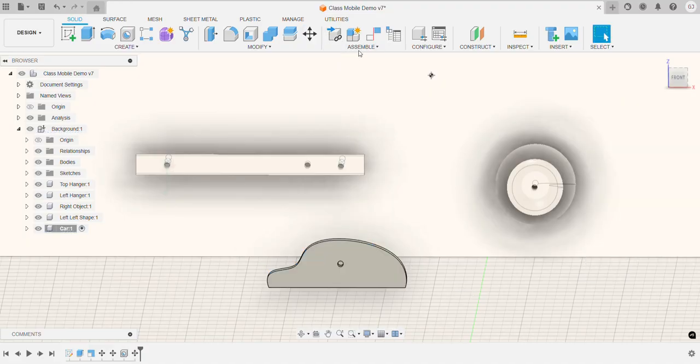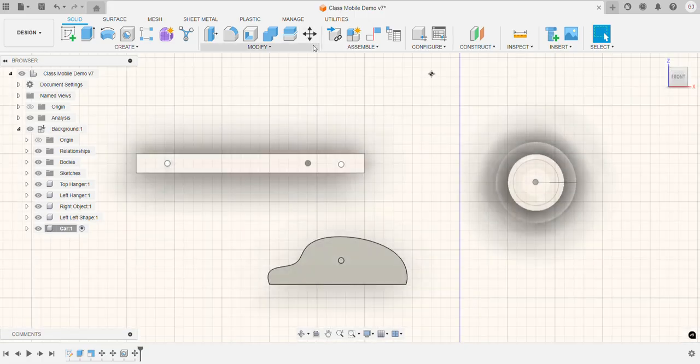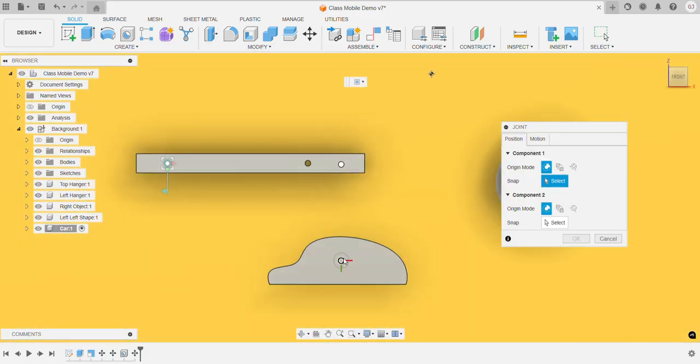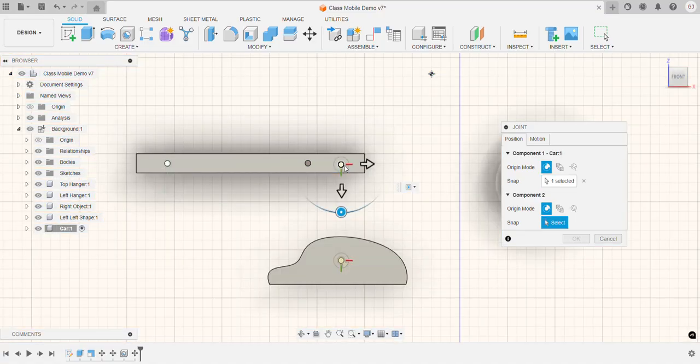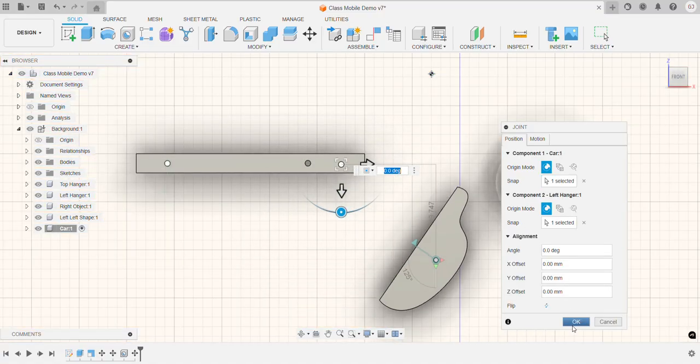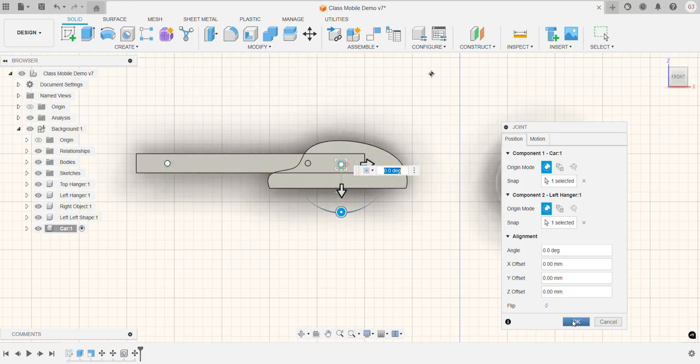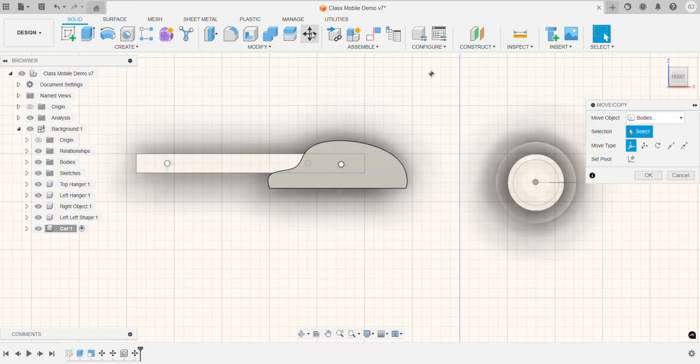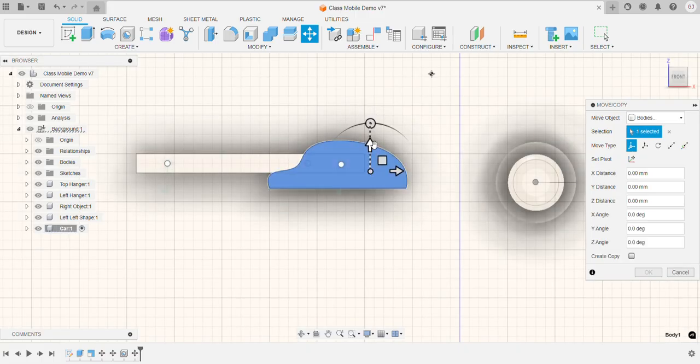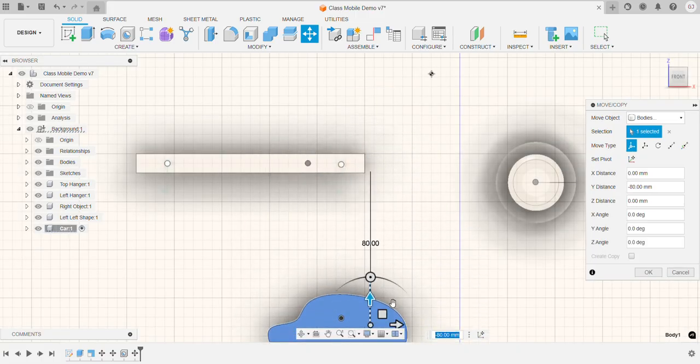And then we will do the joint part to this. So joint, I'm going to start here, going to end up here. I'm satisfied with that. I'm going to move this again. We'll bring it down.